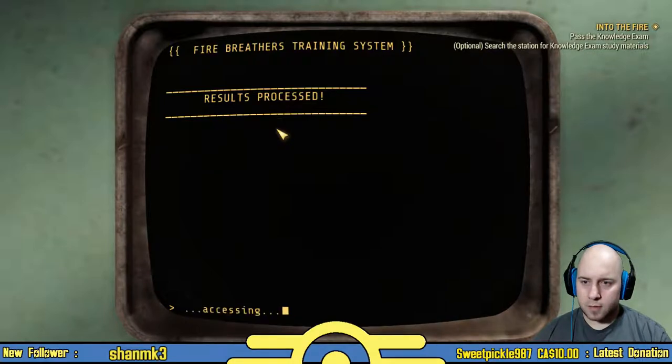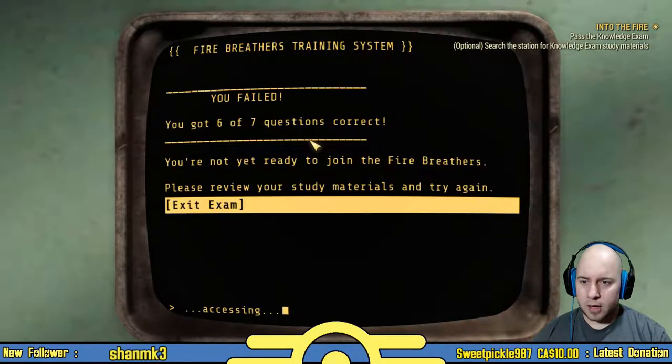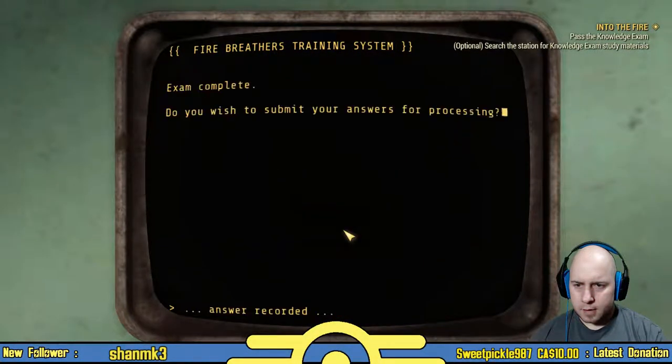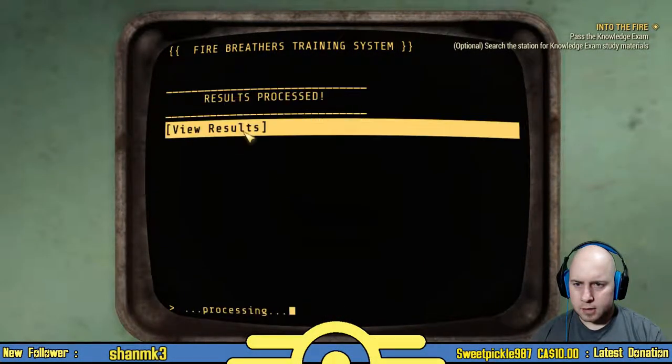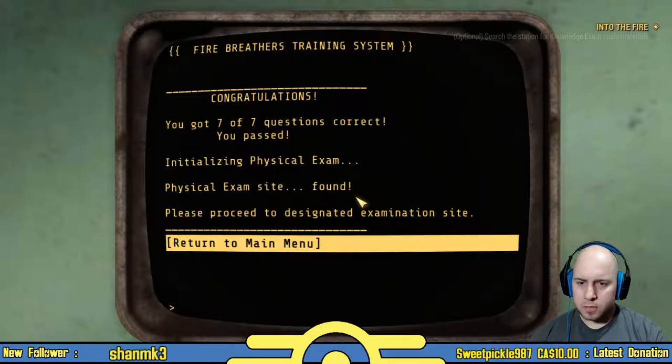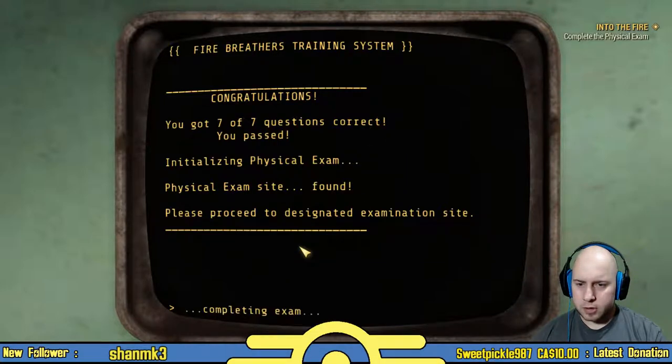Result processed. View result. You got... man. I think I got it. View result. Yay! Congratulations, the question correct. You pass. Initialize physics. This is a set found. Please proceed to the designated examination site. Return to main menu.